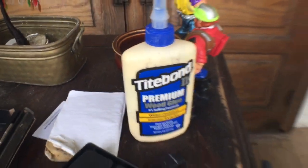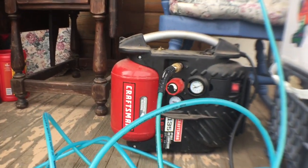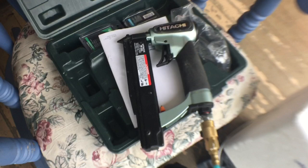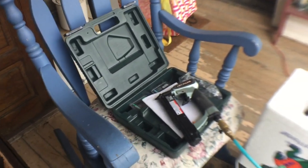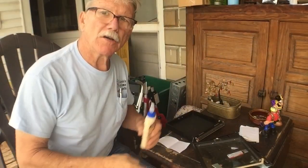So we're going to be using some Titebond premium wood glue. Also going to be using my Craftsman 135 psi little small compressor and my Hitachi 21 gauge pin nailer, and show you how that works. It's really awesome, and it's great for doing crown molding on cabinets and trim and things of that sort, and then we'll go from there. So let me get this set up and then okay, here we go.